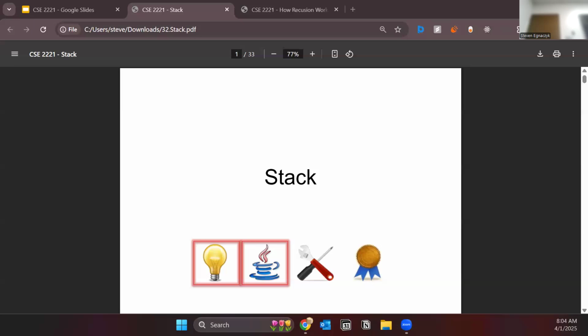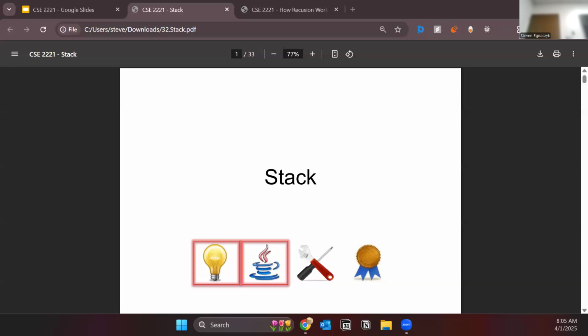You can think of it like a stack of books. If you have a bunch of books that you want to read, and you want to get to, say, the book that is third or second from the bottom, you first must remove the book that is on the top and remove the book that is on top of that. You could grab the book in the middle, but it would completely destroy things, so we're not going to do that. Or a stack of stones, or a stack of pancakes, anything you want to think about. There's lots of stacks in the world. Pick one as a proxy for the stack.